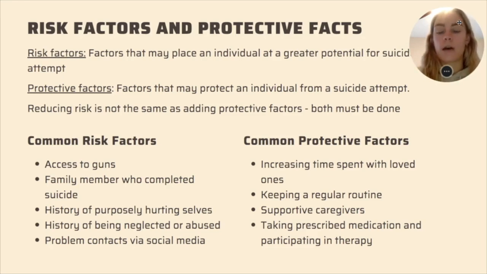Here are some common risk factors: access to guns, a family member who completed suicide, history of purposely hurting themselves, so a history of engaging in non-suicidal self-injury, which, as we said before, drastically increases your chances of having suicidal thoughts, history of being neglected or abused, or history of problem contacts via social media. These are all things that we would want to take out of the client's life.